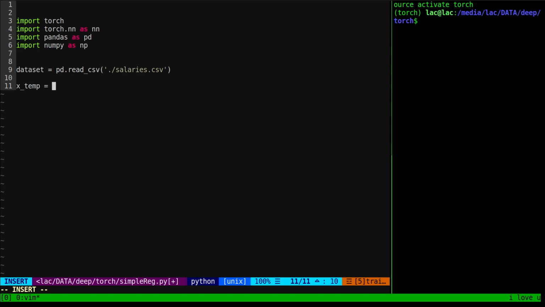So for now, x_temp, we're going to say dataset.iloc, and we're going to want all the rows and up to right before the last, non-included column. So we'll say .values, which is our independent variable, in this case years of experience.